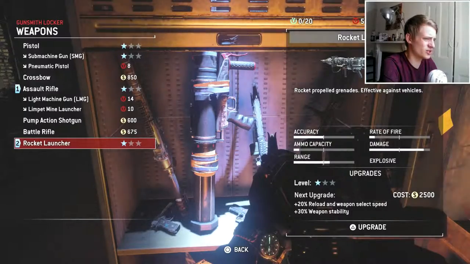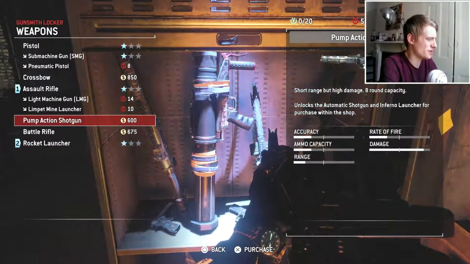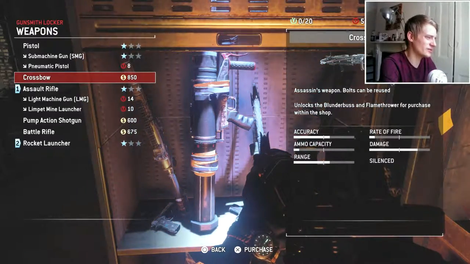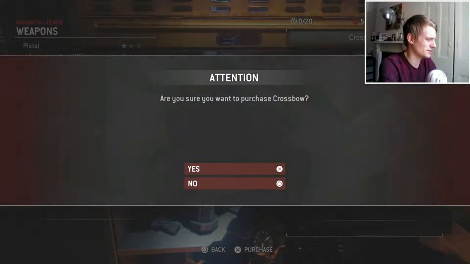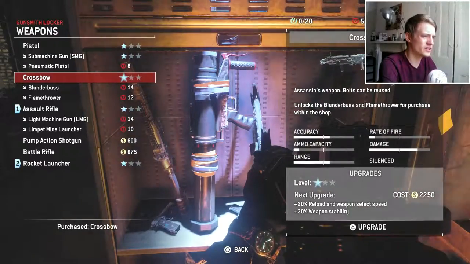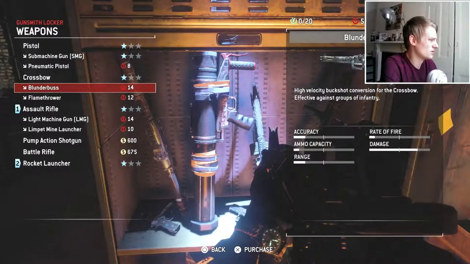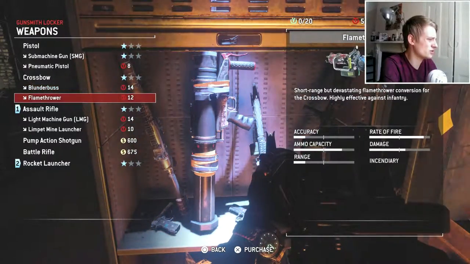I don't know if we want a shotgun. I think we might invest in this crossbow. 850, we've got loads of money. Let's get the crossbow. Let's do it. Okay, nice. We can upgrade it. But the blunderbuss is effective against groups of injured. Okay. Short range, but there's a flamethrower. Nice.